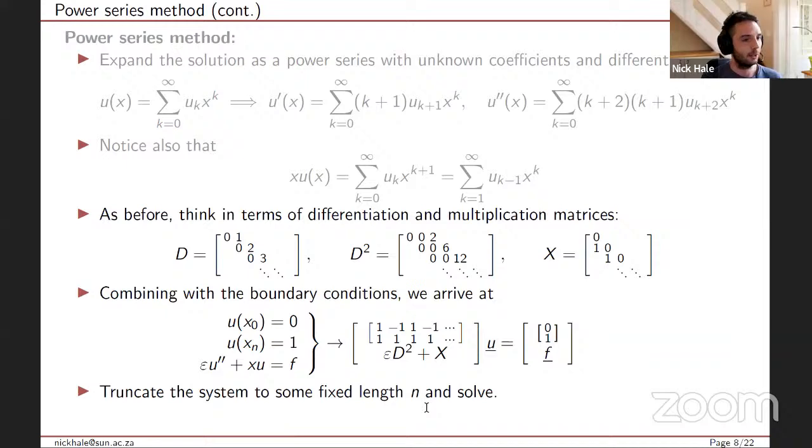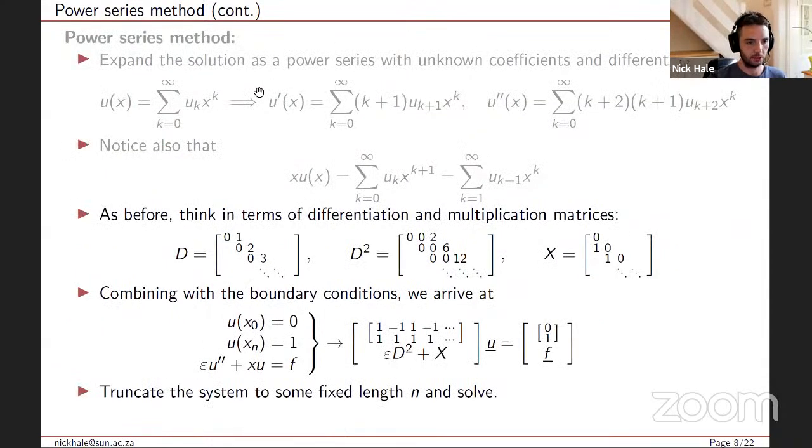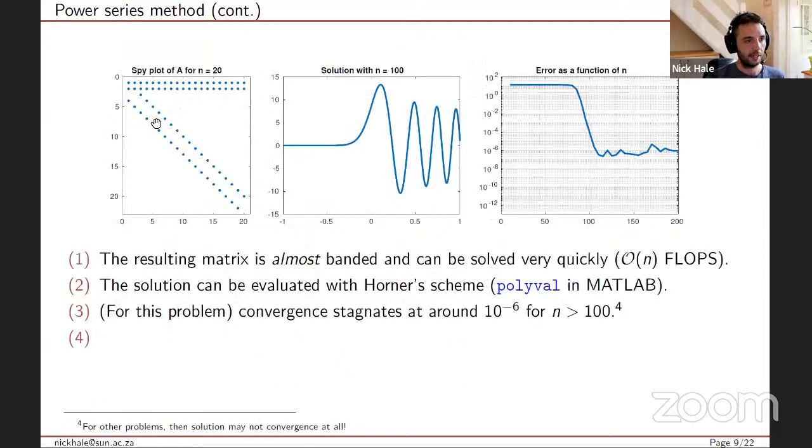Okay, so what does that look like if we apply it to our toy problem? We end up with a linear system that looks like this. So we had these two dense rows at the top, and they came from the boundary conditions. Let me just show you those again. Those were these. And then we have, again, a roughly tridiagonal matrix below. I'm going to call this an almost banded matrix. Right? So it's a banded matrix plus a small number of dense rows at the top.